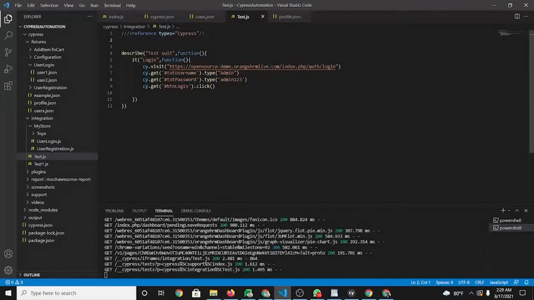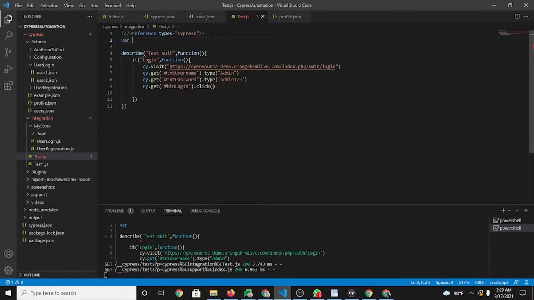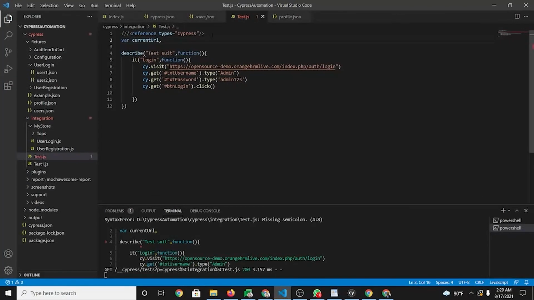So for that we need to create two variables. One is current URL and the other one is actual URL.